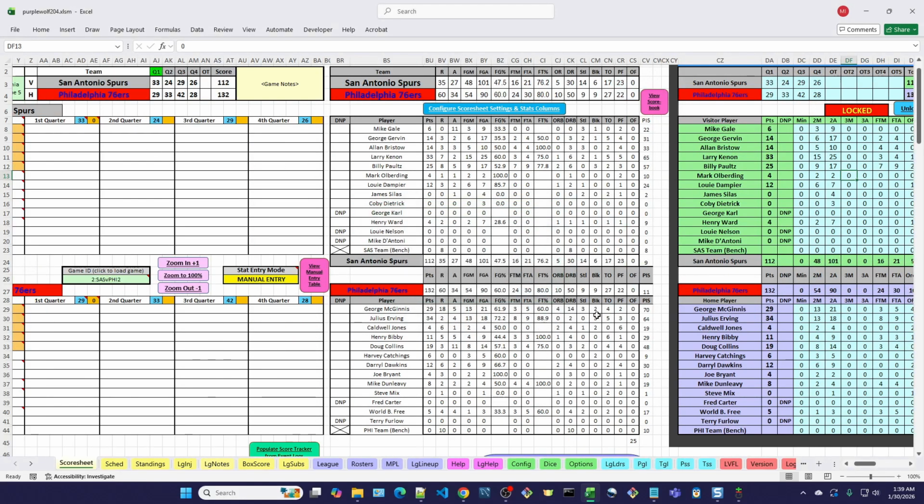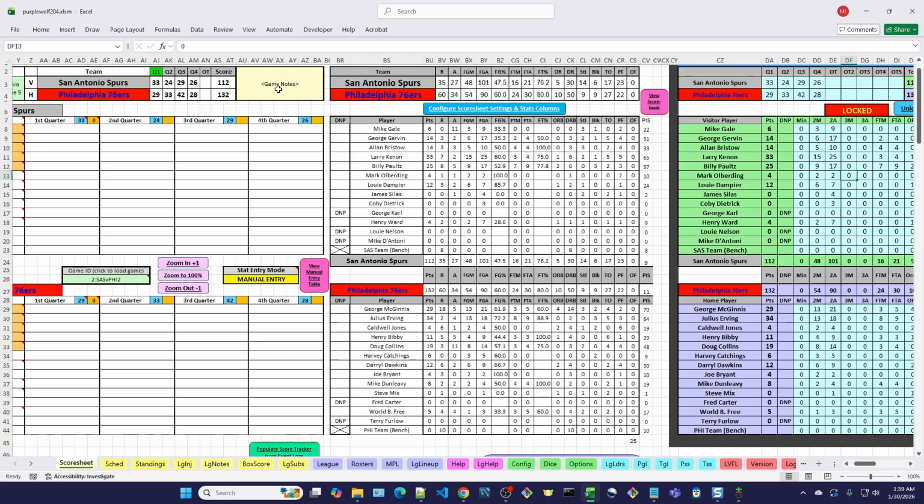So then it kind of scrolled my spreadsheet here, so now I can see the scoreboard. So now it copied that scoreboard over here, the data. It put all these numbers in here, so now you can see all these percentage stats that you couldn't see over here, but you can see what the teams were shooting from the field and the free throw percentage. 60%. It's hard to lose shooting 60%.